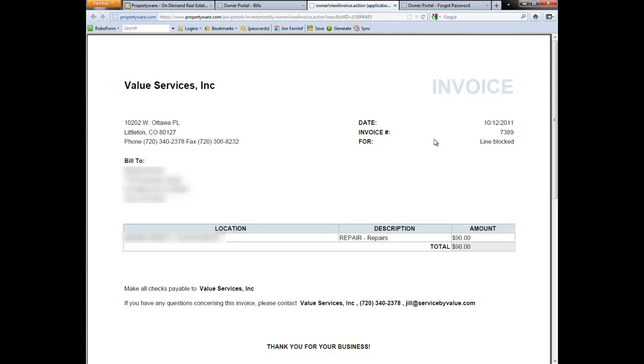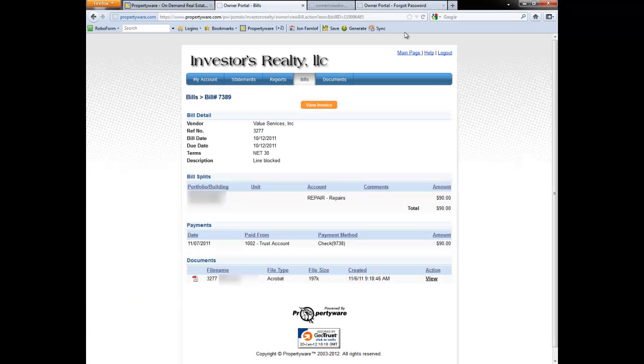It's a thing where, in fact, information is stripped out. The description for this repair is repairs. Well, that sure tells you an awful lot of information. $90, and that's it. We don't think that's satisfactory, and so it's there, but we want to show you the real thing. And let me close this out.